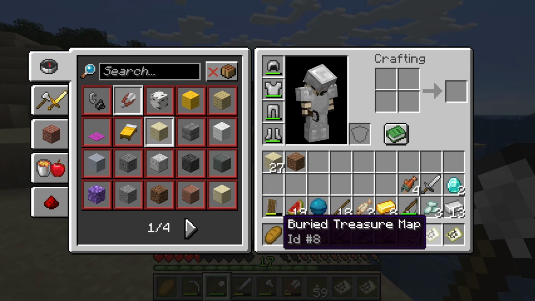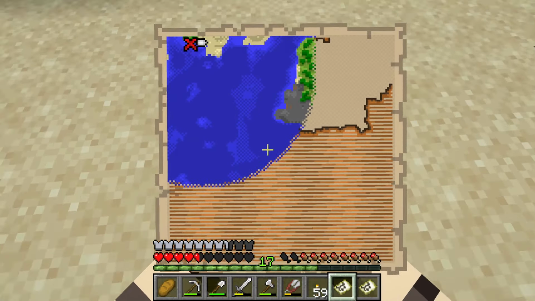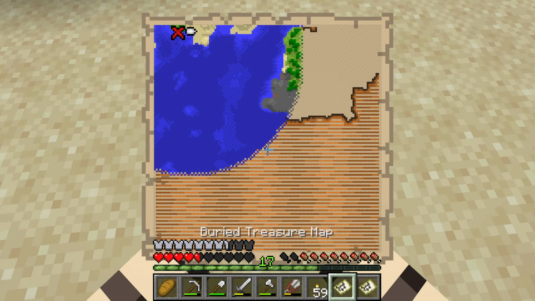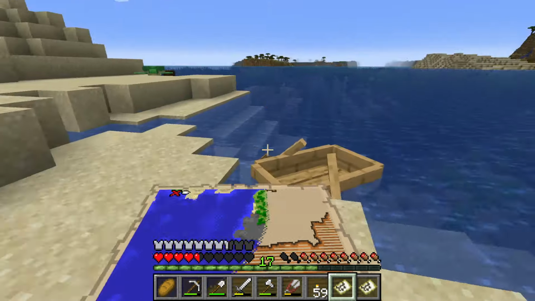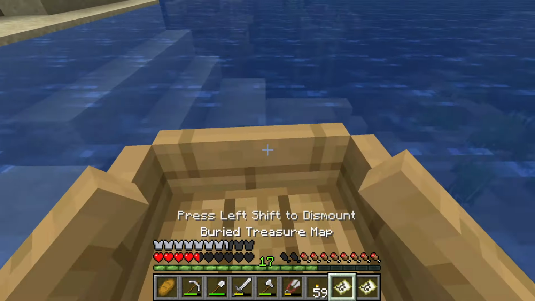I can't believe that. So I guess we don't need this buried treasure anymore. We found it, but man, that was so cool. It looks like there's sort of something up on the top right. Do you see that? I don't know what that is. Maybe we should continue our adventure just a little bit longer to see.